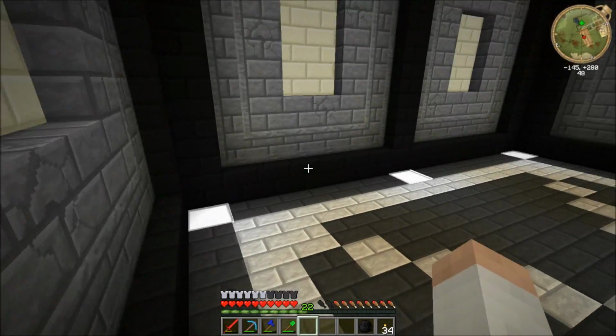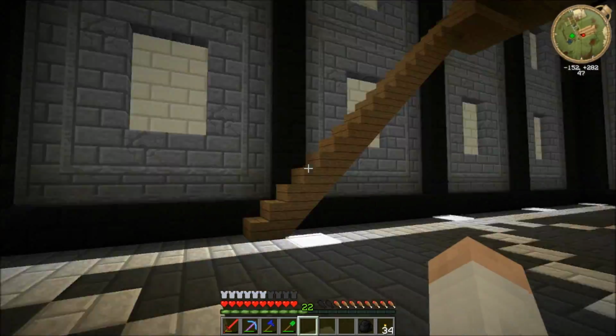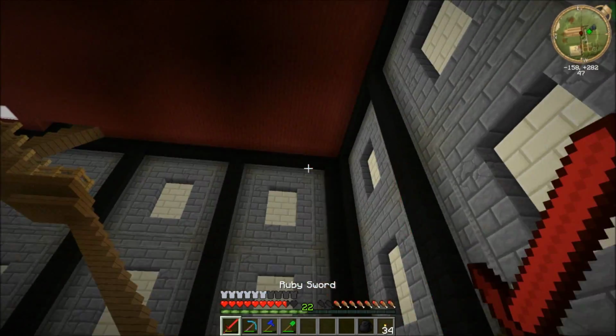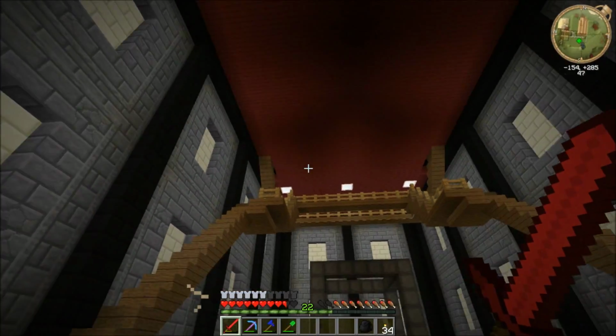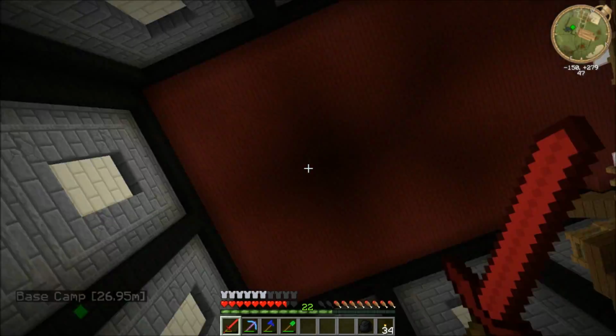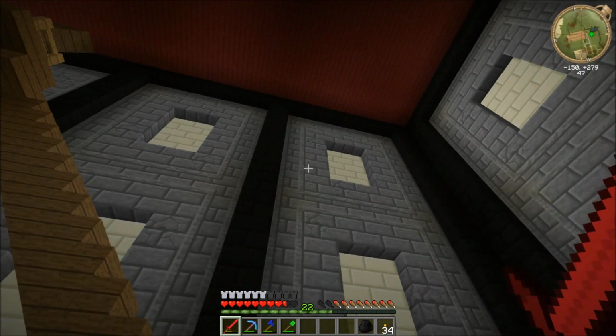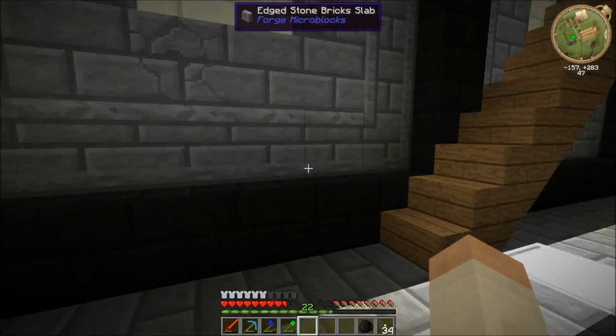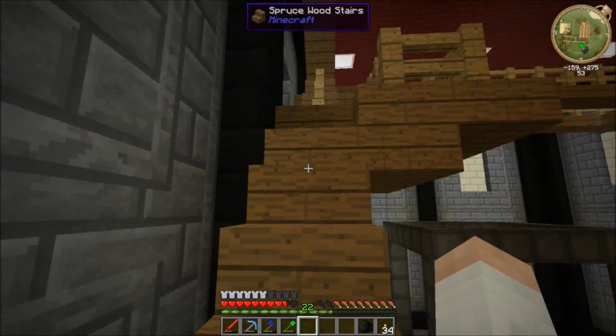So let's have a look down here then. Let's see what there is about. Where have you come down from? Ooh. Where did you come down? Strange. I thought I got rid of all the light sources down here.